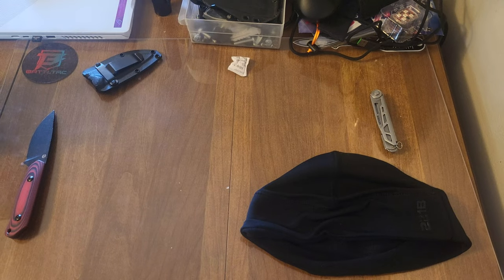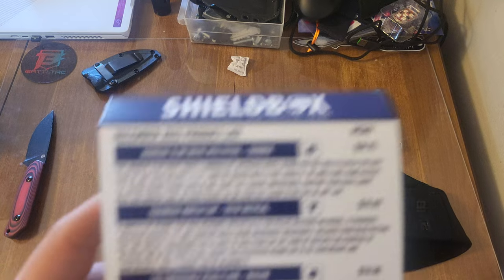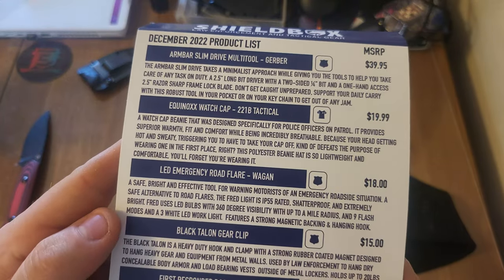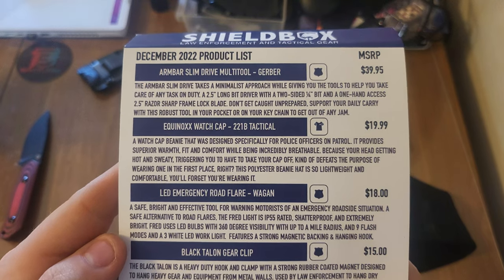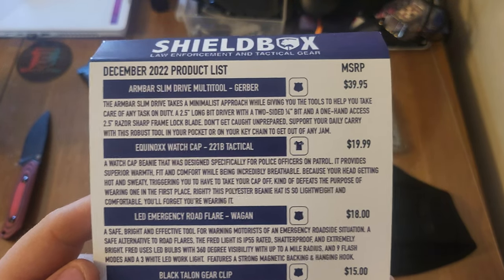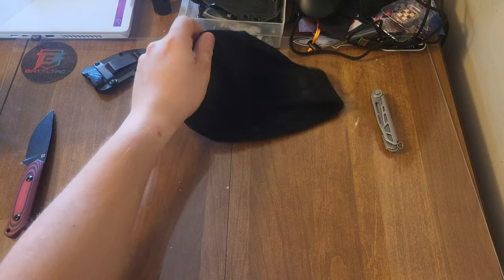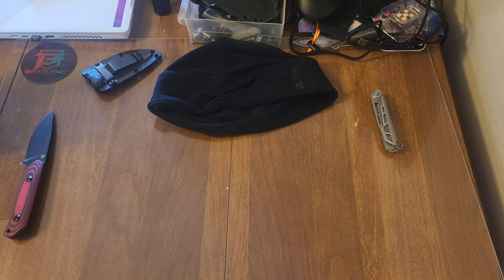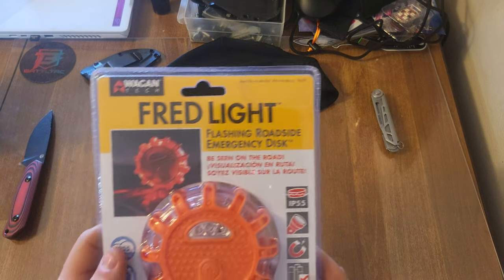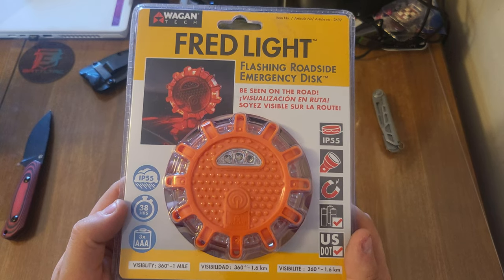Alright. Next thing on the list is the LED emergency road flare from Wagon. MSRP is $18. I'll just put that up there actually. Is this it? Yes, it is. Alrighty. So look what we got here. Lots of information.